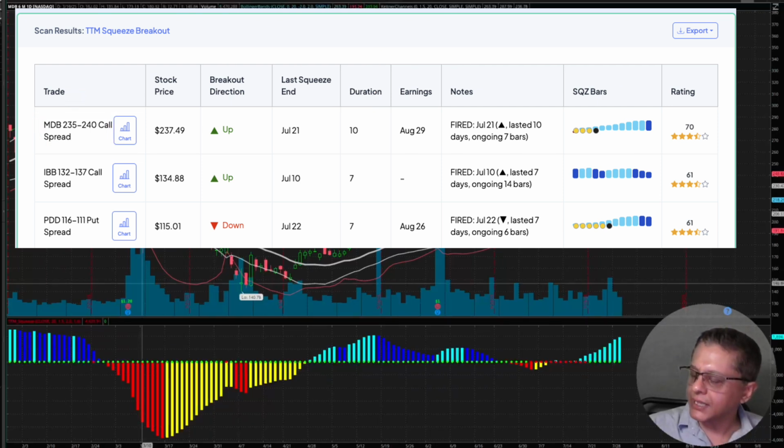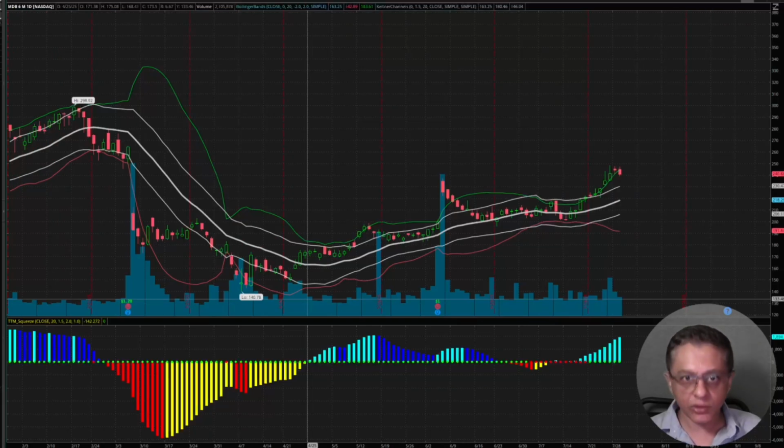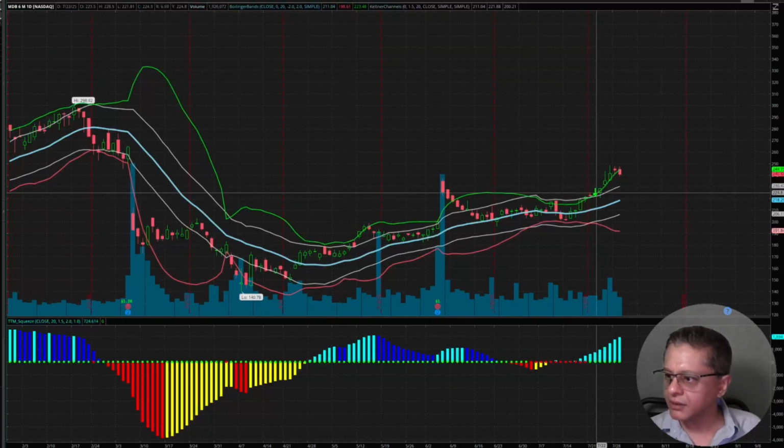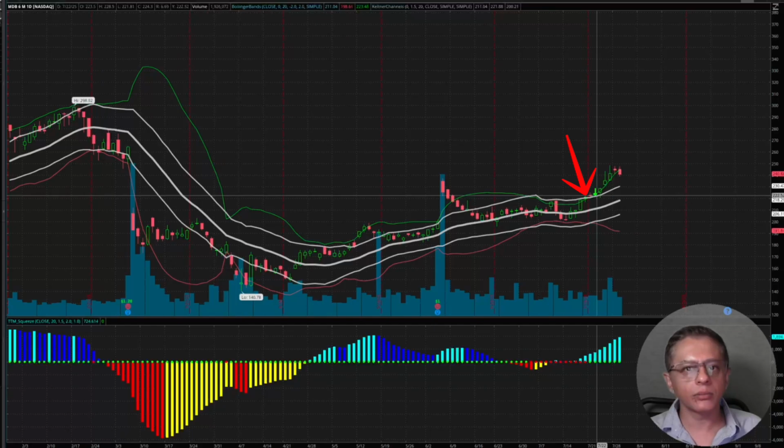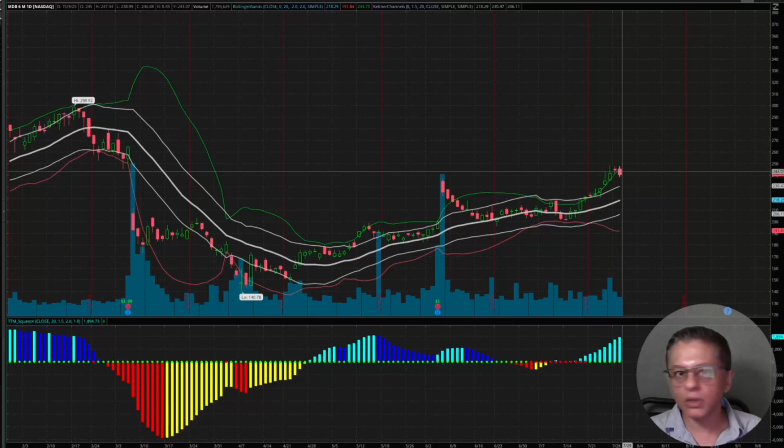Now, one tip I can tell you is, just like anything else, squeeze and breakouts can generate false positives. So let's say you did take this trade. Let's say you took the trade right here on this day when the stock broke out of the squeeze. When do you know the trade is turning against you? You do see these red candles that happen in the last 2 days. So you could easily panic and think, oh, the stock is actually going to turn back down, so I need to get out of my trade.